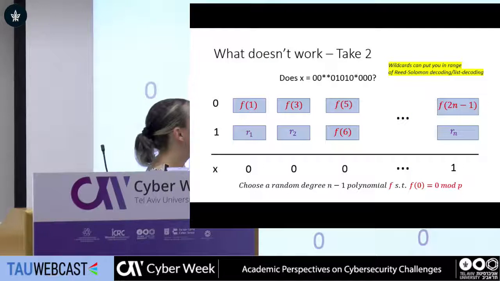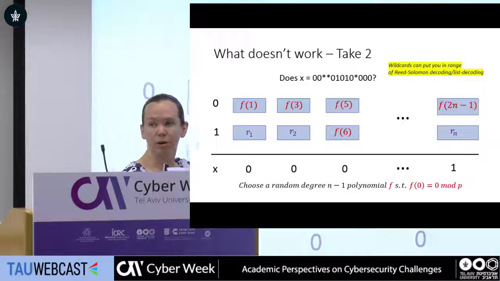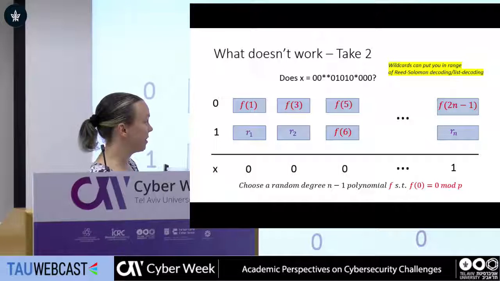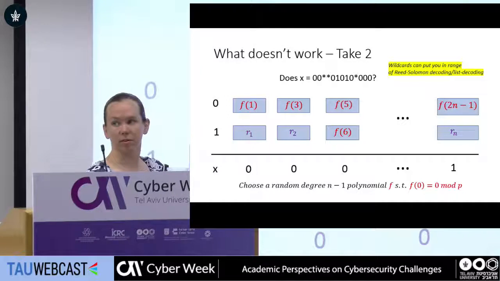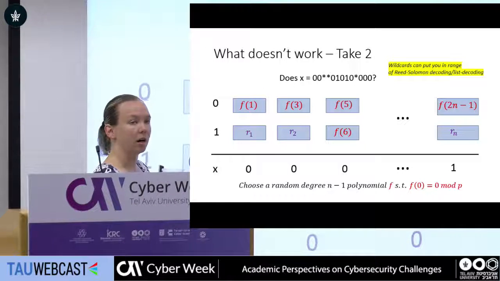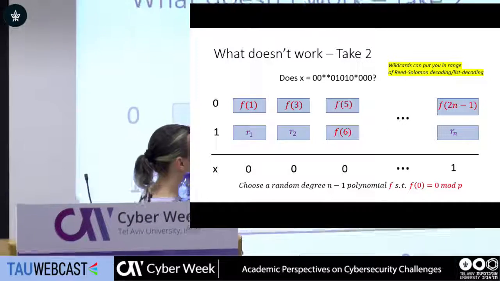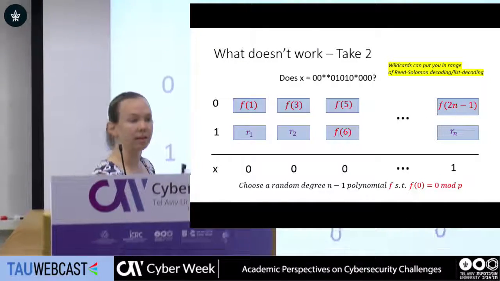What's interesting about this, though, from a cryptography perspective, is that evaluating the function, so doing what you're supposed to do with this pseudo-encrypted code, is a linear function. So polynomial interpolation, when you know the points, you just take a linear combination of the values of the function. Whereas Reed-Solomon decoding and list decoding is a high-degree function. It's a nonlinear function.